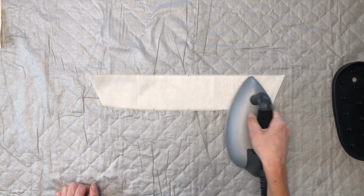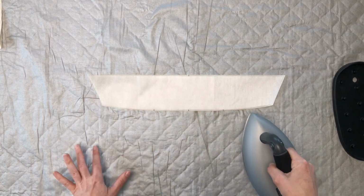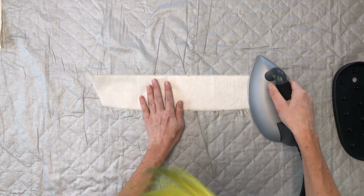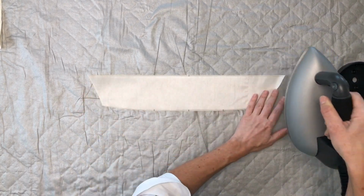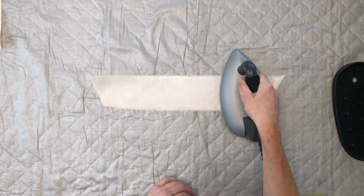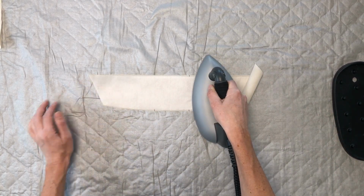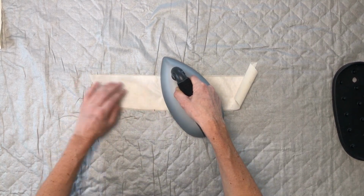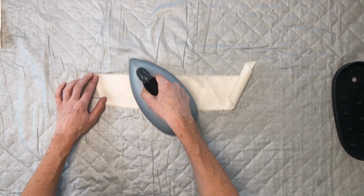Rather than taking your iron and immediately swiping it back and forth, you're going to shove that inner facing around and it may not sit exactly how we want it to. So it's always better to first start by doing a press and hold for a couple seconds and work your way down. You may see that your fabric starts to curl. Not a huge problem at the moment.